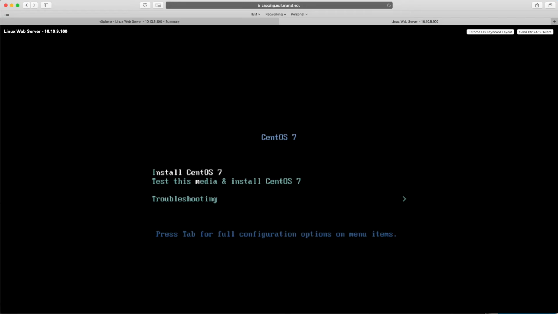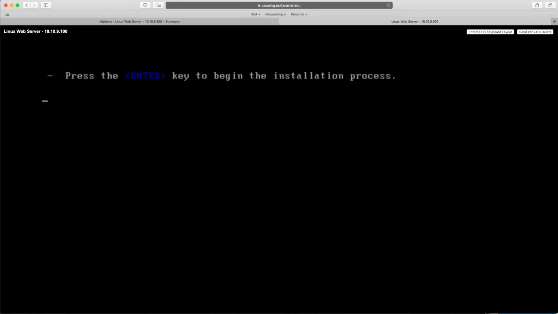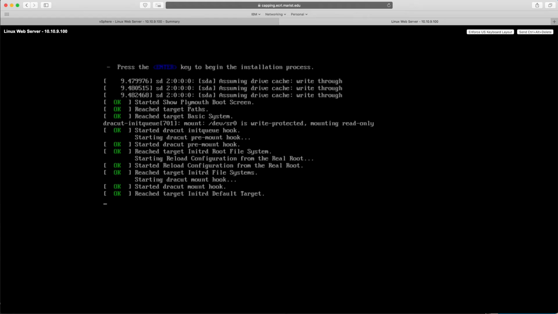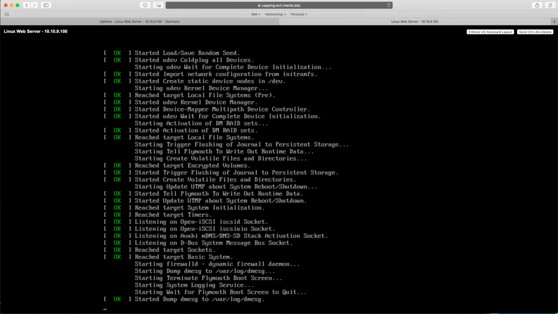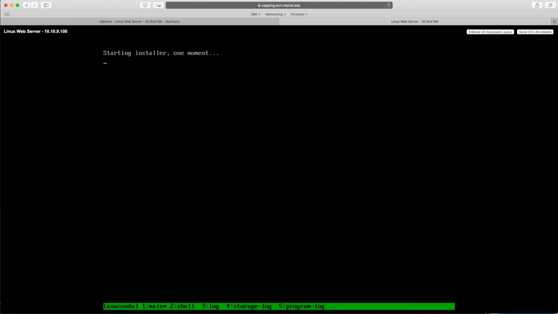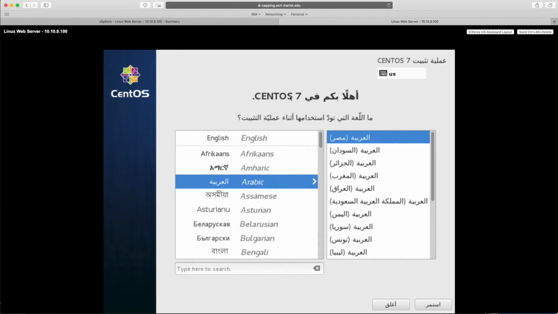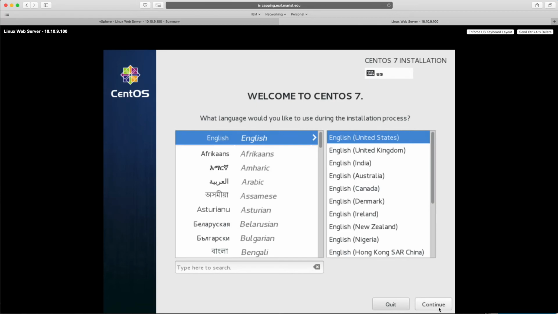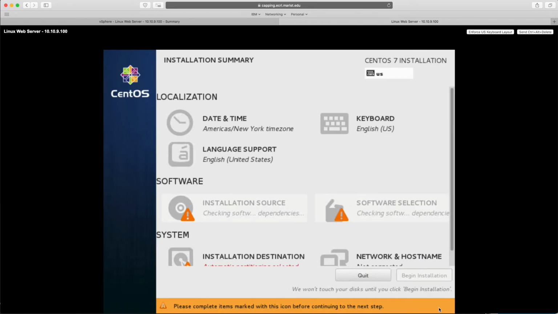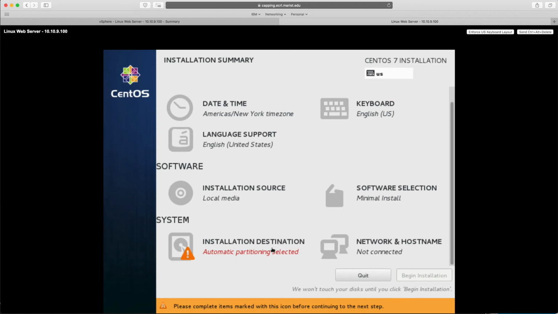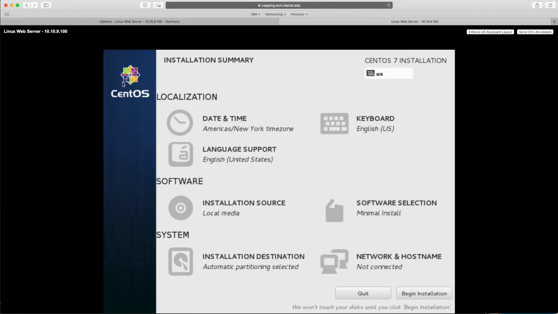For CentOS 7, it's going to be different for every install, but we're just going to go through what the CentOS installer would be. Once the installer loads, we can edit some of the settings directly there. So now that the installer is loaded, I am going to make sure I have English selected, hit continue. And the big thing on most of these distributions is that you have to make sure you're selecting the correct disk. So that's what I've done.